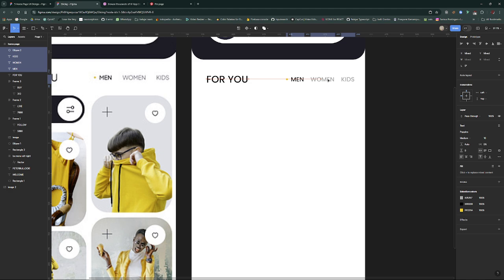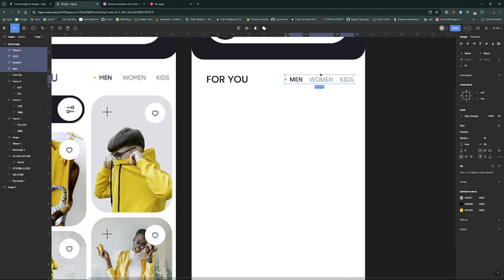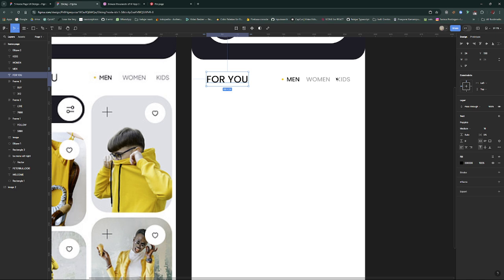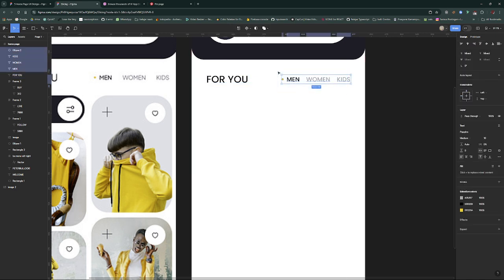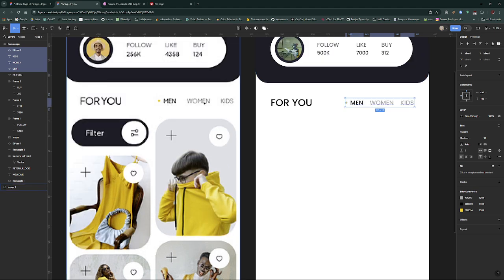Too near to the left. If you want to measure it, use Alt, click the element and then press Alt. Make sure it's the same width as the for you element. What? Why is it not?